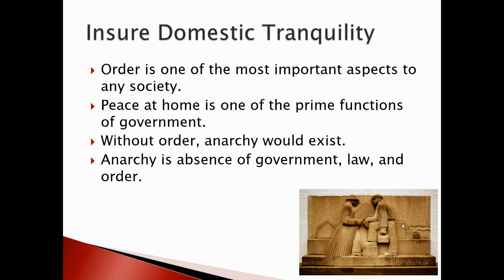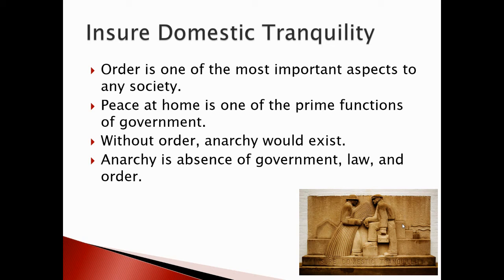Keeping the peace is supposed to be a necessary prime function of government. And we expect that to be held in check through the executive branch. We don't want to live in a state of anarchy where there are no laws, without government, without law, without order. And we kind of see that happening a little bit in what happened in the summer of 2020 with the CHOP or Chaz movement in Seattle, with many of these protests. It seems that some of these people are anarchists and calling for a complete and total lack of government or control. And that's not necessarily the best route if we're going to follow through with the tenets of the social contract that I talked about in the last video.